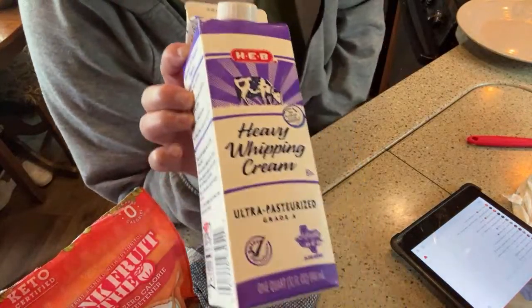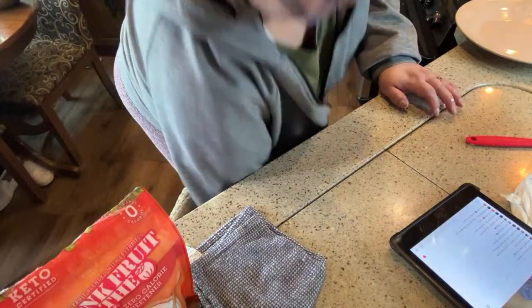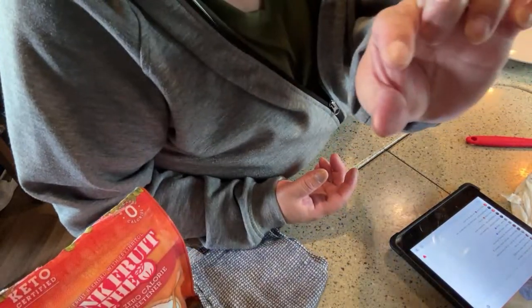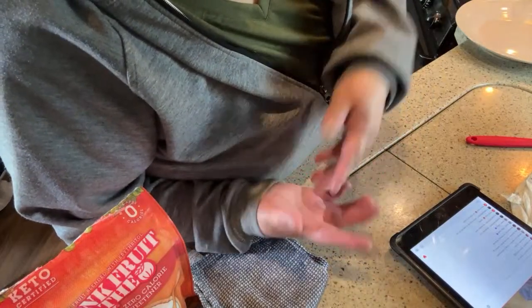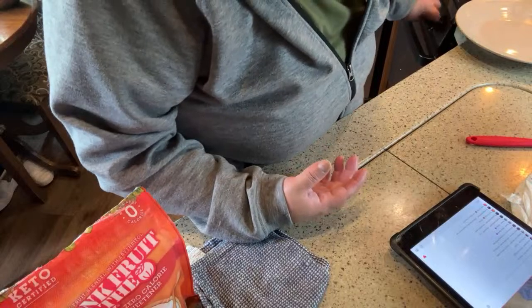Heavy whipping cream. That's what I used. I just started thinking, maybe I'll just do the last. There's only like that much left in the container. So I'll just do the last bit and fold it in with it. Oh, let me turn off my oven.